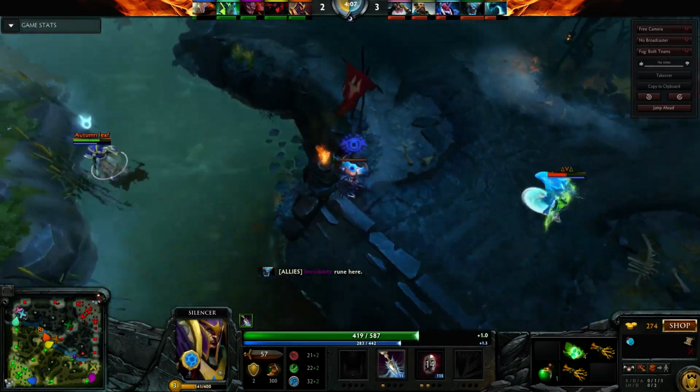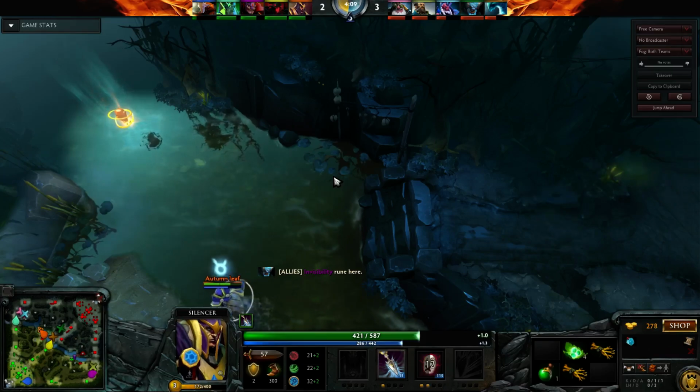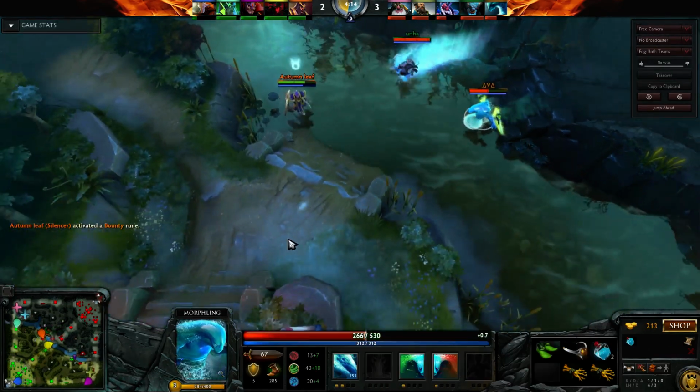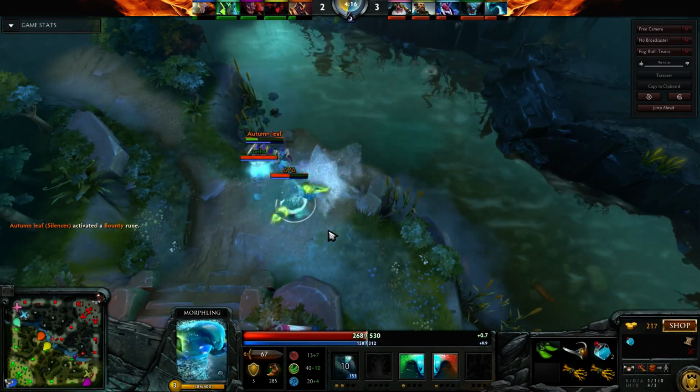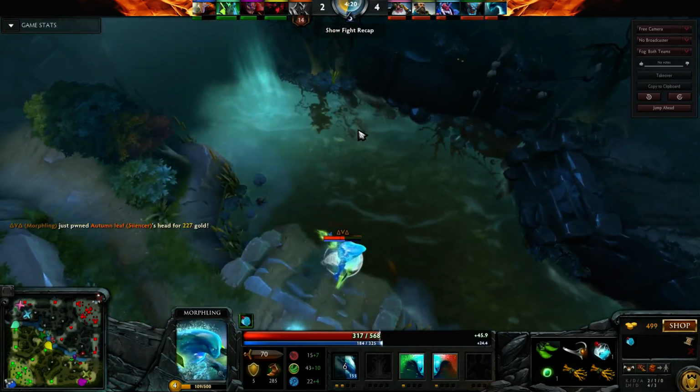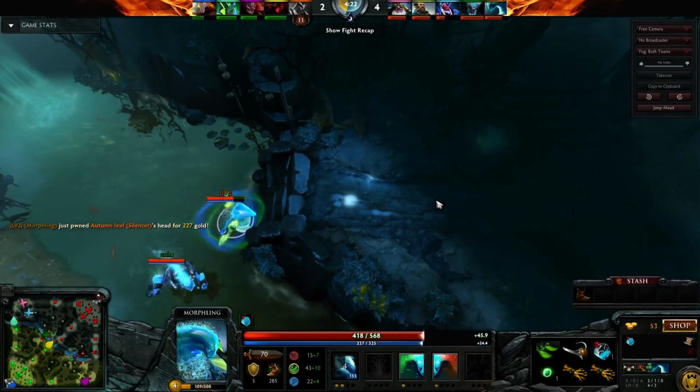So Silencer harasses me a bit and goes for a rune, which is a mistake because he's too far away from tower and we can kill him again. So here's another kill on Silencer. At this point Silencer is just 3 kills.